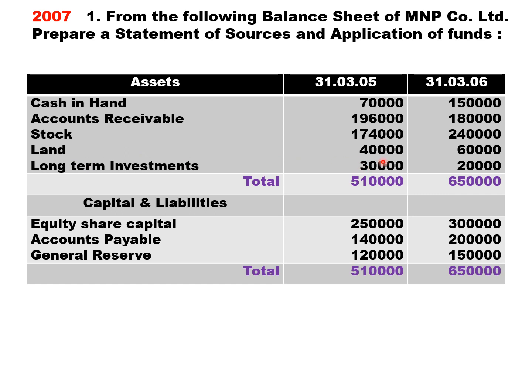Now kindly look here, students. Land, last year it is 40,000, current year it is 60,000. So there is an increase in land of 20,000. So increase in land will be treated as purchase. So there is a purchase of land. Long-term investment, last year it was 30,000, current year it is 20,000. What does this indicate? It means investment is sold.